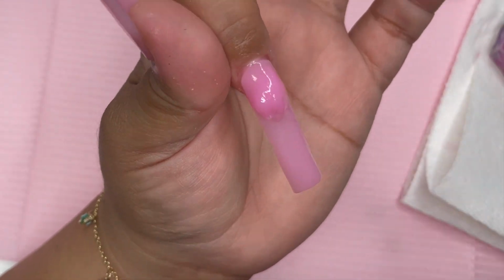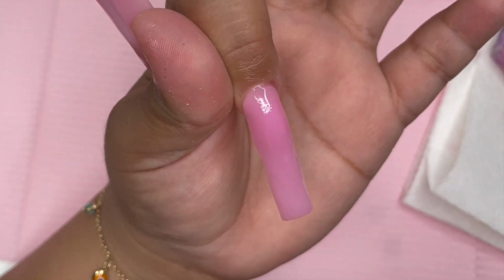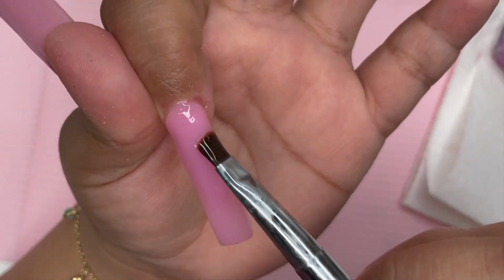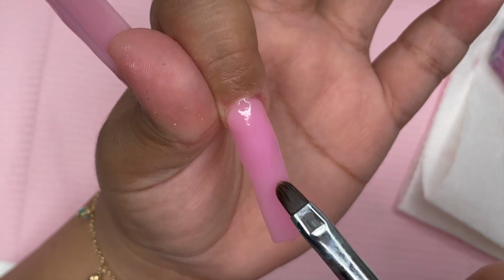And just a reminder that in between, as I'm done placing the beads and smoothing them out and everything, I am curing them for 60 seconds, just to make sure everything's set so it won't move around. And I did go in with base coat on my natural nail and the free edge before I started all this application and cure that as well for 60 seconds.